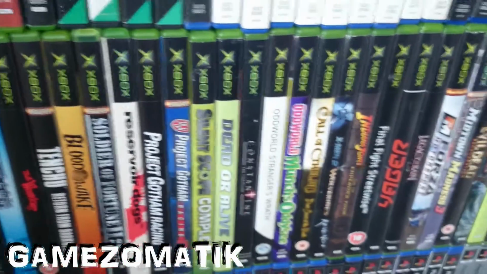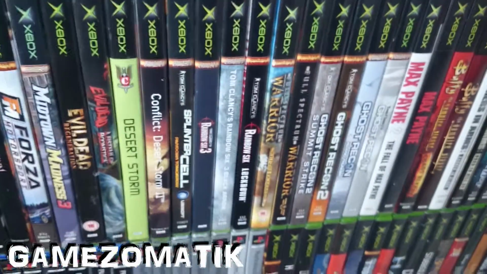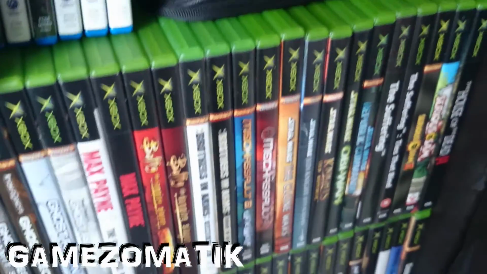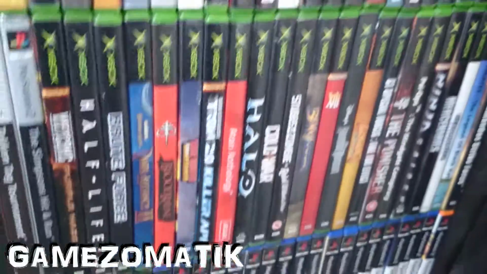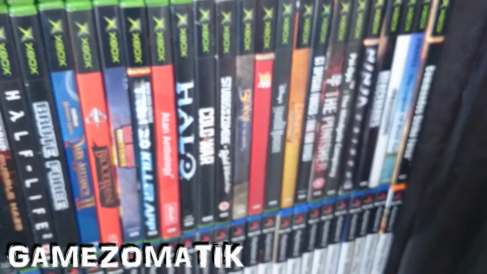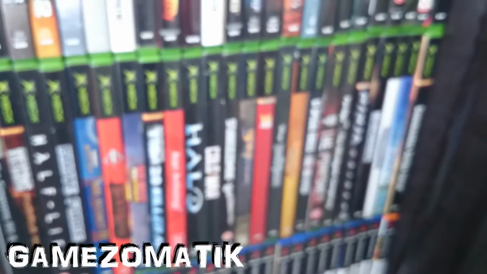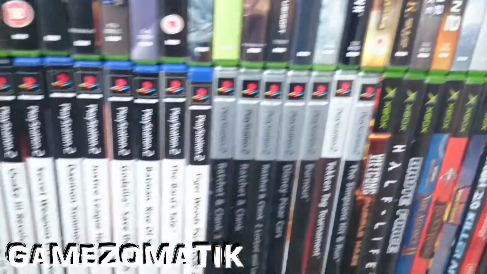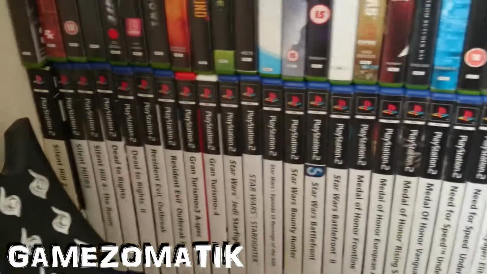Which is a console, again, I only got fairly recently. It's a console I always wanted back in the day. I never had one. I had a PS2, but again, Xbox Original games are really easy to get hold of and really cheap at the moment, so it's a good time to buy them. So I've got quite a lot of them. Still a couple of titles that I'm trying to get hold of, but yeah, I've got most of the ones that I want. And then we get onto the PlayStation 2, which I have absolutely a stack of PS2 games.